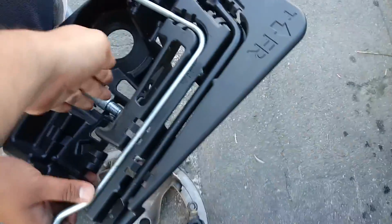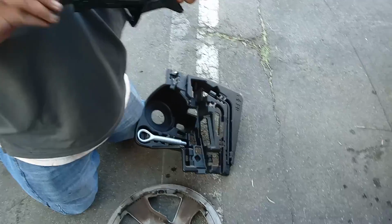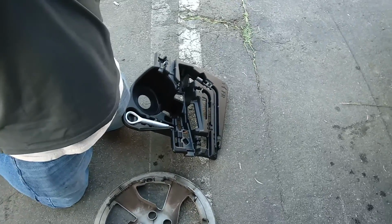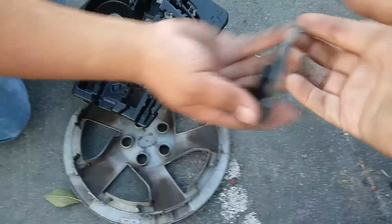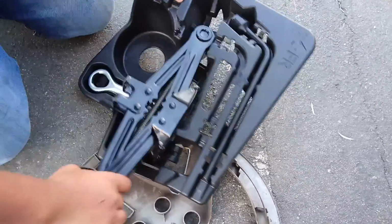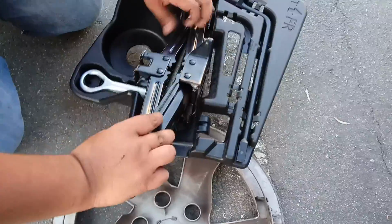But I think you have to put the jack first. It goes right here, right? Yeah. Oh, I gotta close it. I gotta completely close it first. Alright. What was this piece from? Oh, that's just to hold it. Oh, hold it in. Wait, where did the jack go? Right here, in this space. Upside down? There it is. Oh wait, yeah, now I know.